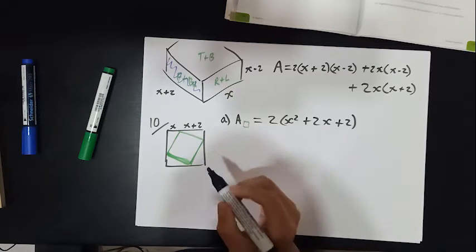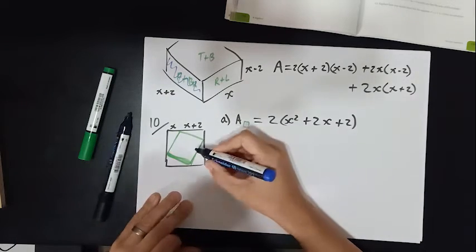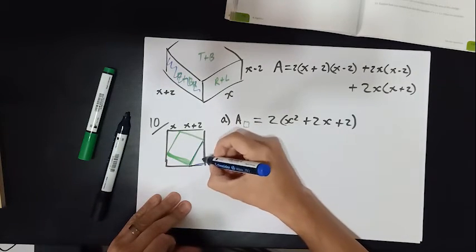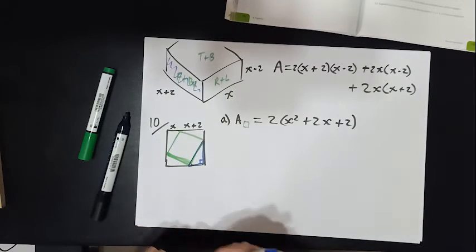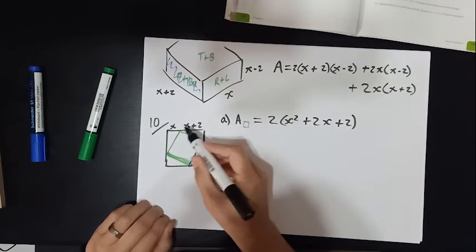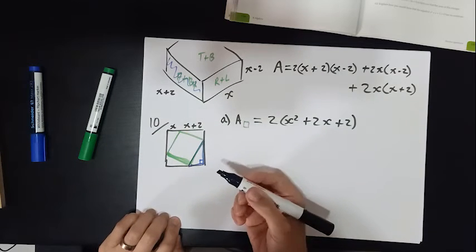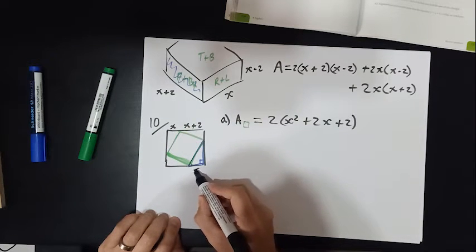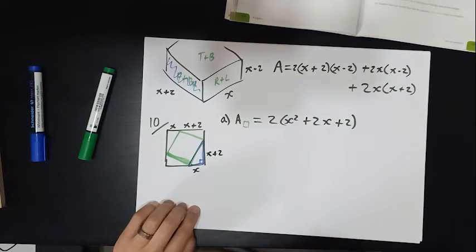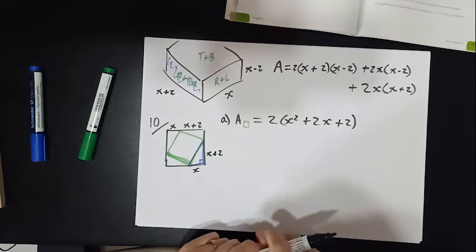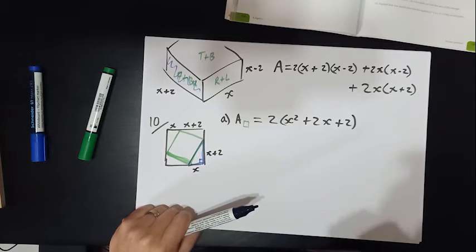Well, I don't think we've got many clues, but what we do know is that I've got here a triangle. It's a right angled triangle, they're obviously all the same. Those four triangles are the same. So I reckon this length here is x, this length here is x plus 2. I'm thinking Pythagoras here, and that will give you that. It's quite an involved question, there's quite a bit to it.